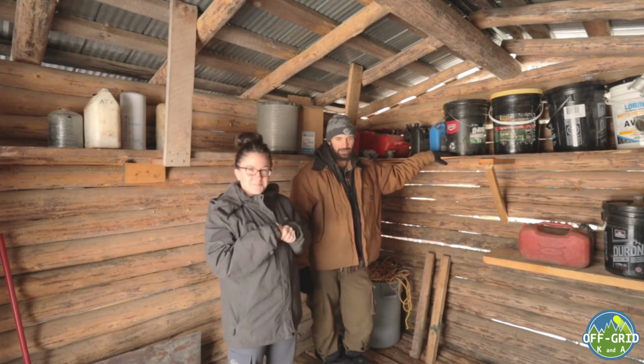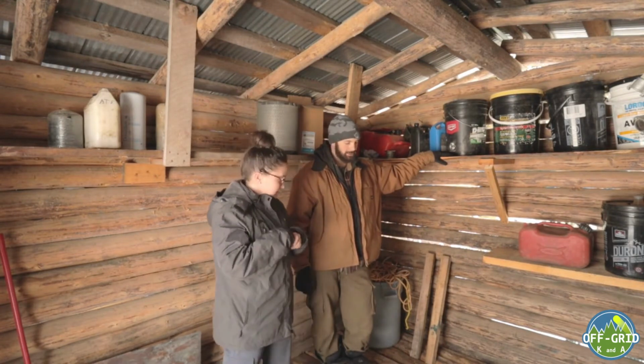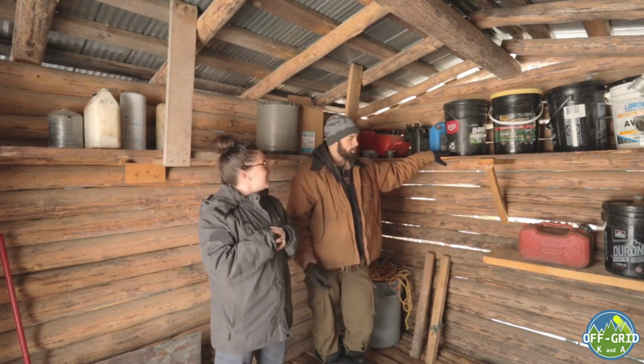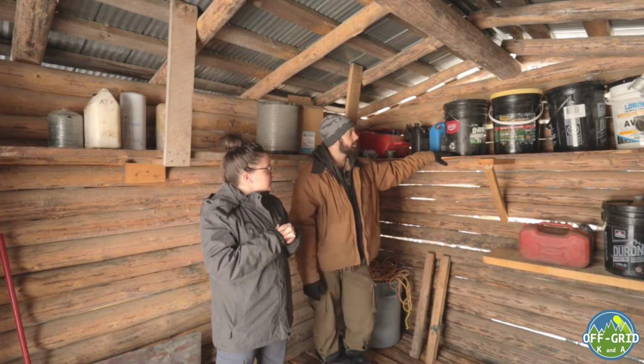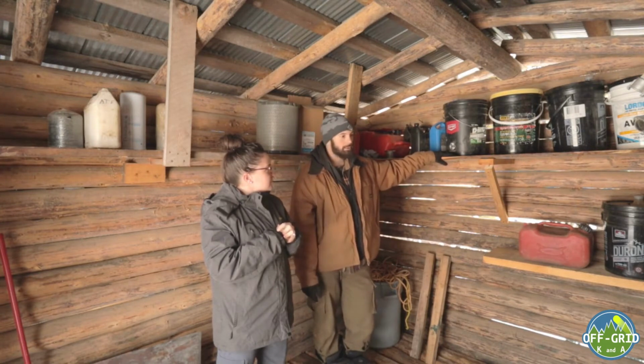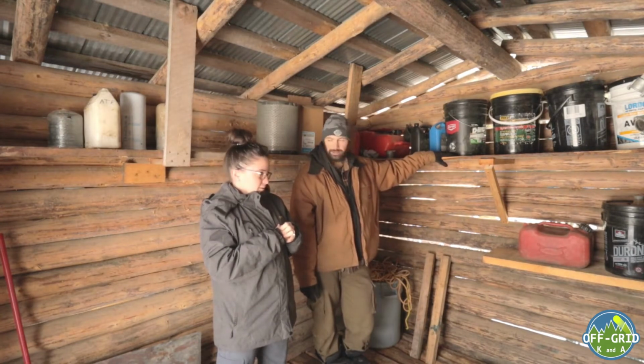It's not going to be too bad because the most expensive part now is going to be wood, since wood has skyrocketed. But the wood burning stove is going to be pretty simple. We have one in the shop that you're going to see next. It's just a small one that's going to work perfectly here. We'll get some plywood in here, build some benches, insulate it, and there we go. We'll have our own homemade sauna.